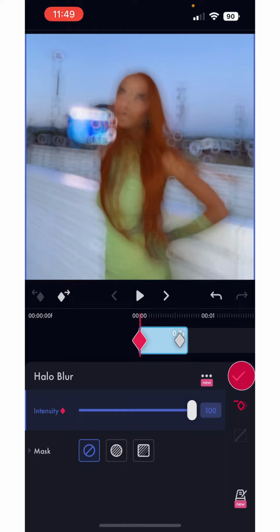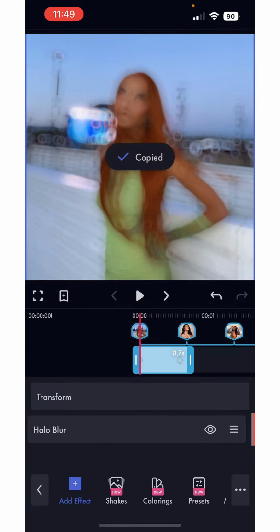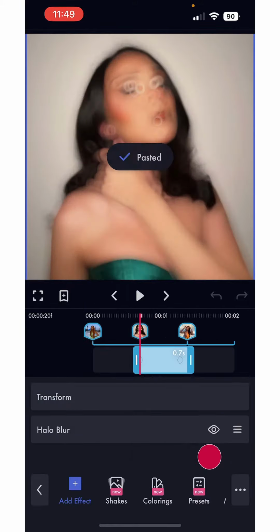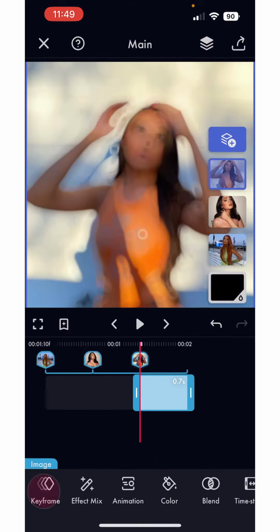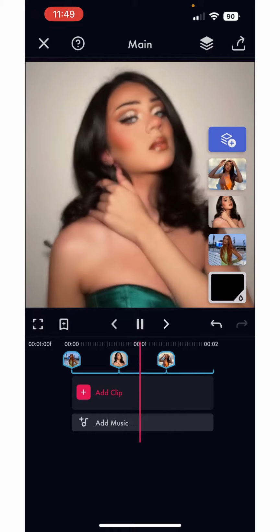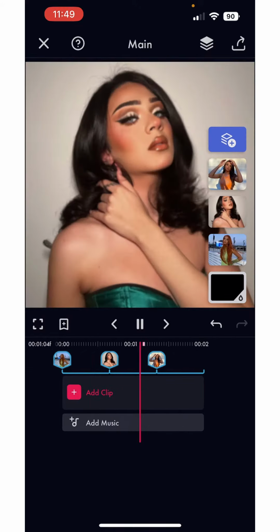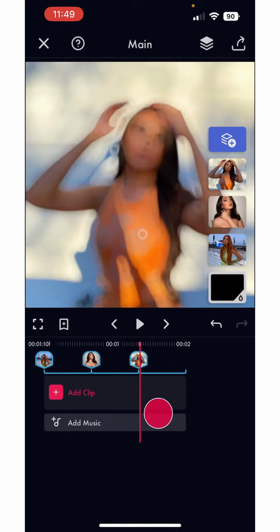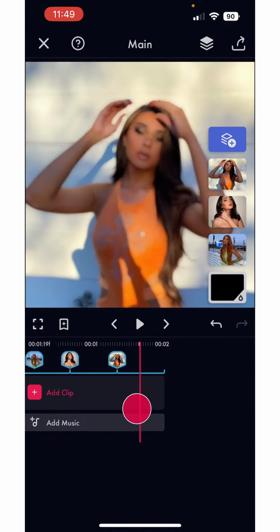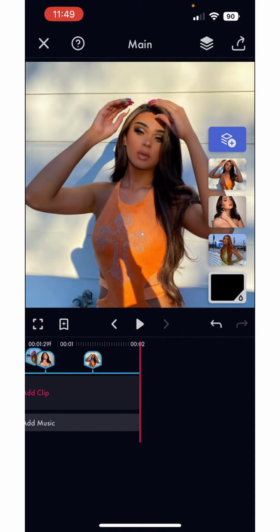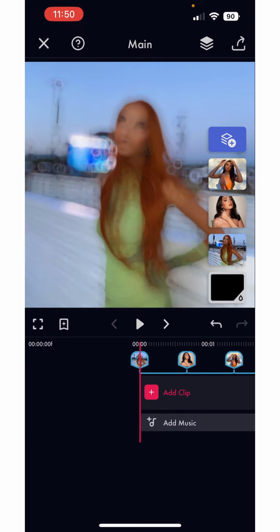Now to make this process a lot easier, I just copy and paste. This is what it looks like. Now this is where you add more effects, you add flashes, you can add zoom in, zoom out. I preferably like to parent them or group them and then add it onto that so it's all at once. That is up to you.